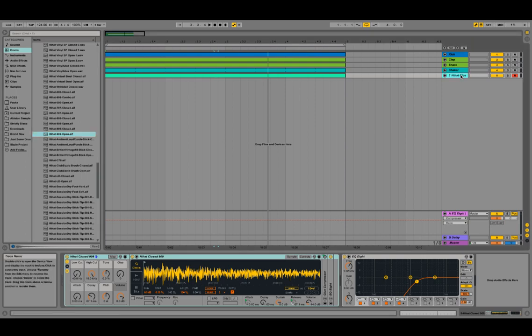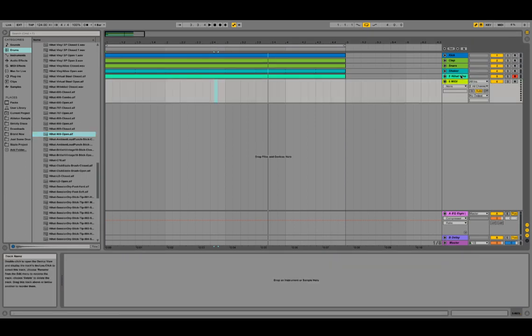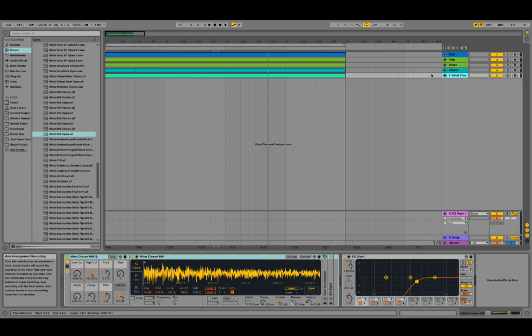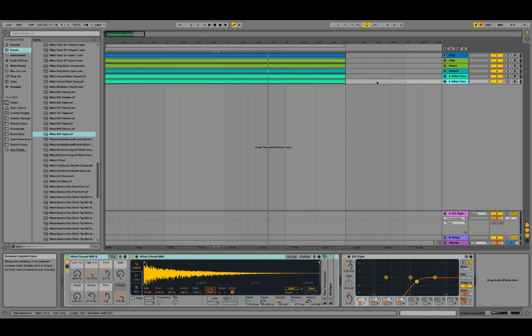Okay. Load the sample in here. Or another thing that you can do if you want it to be really quick, because you know these are going to be hitting the same notes, duplicate that and then you just load your new sample in. So you go 909, poof.